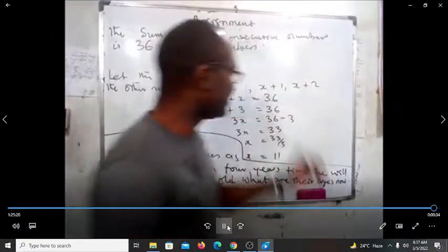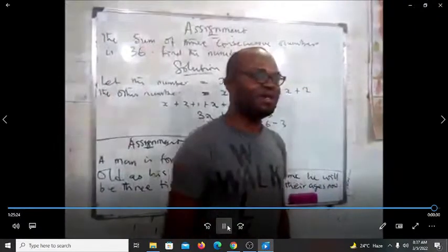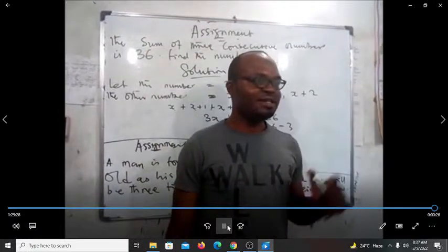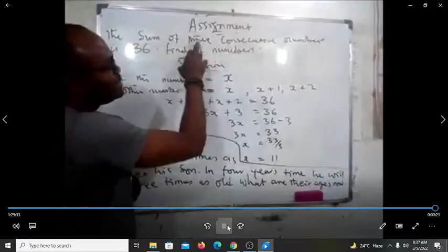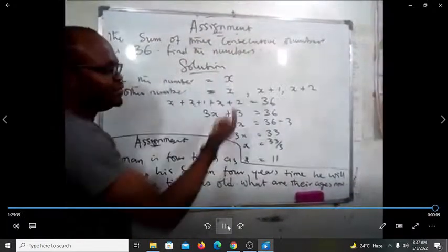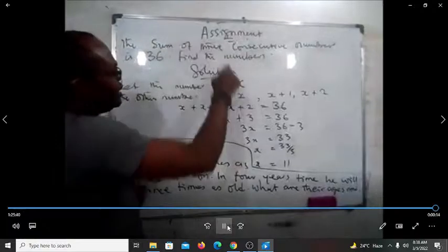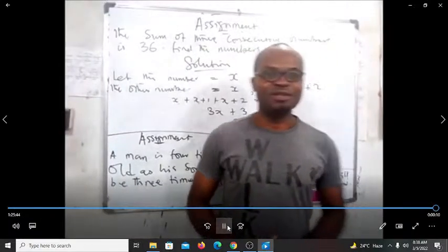So that's how you solve. I told us before, when you want to solve, the first step in the procedure is to make the unknown number equal to X. Second is to convert all the statements to mathematical forms. The statement says 3 consecutive. What does consecutive mean? X, X plus 1, X plus 2. Then you now link them up and solve the equation. Is that coming clear? So that's how you do it when you want to solve this.